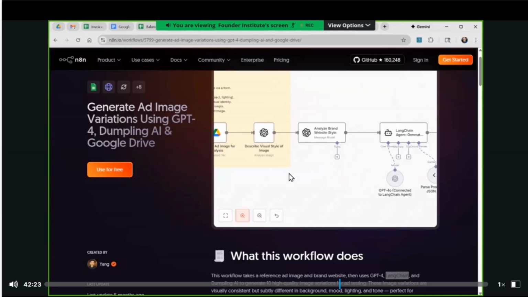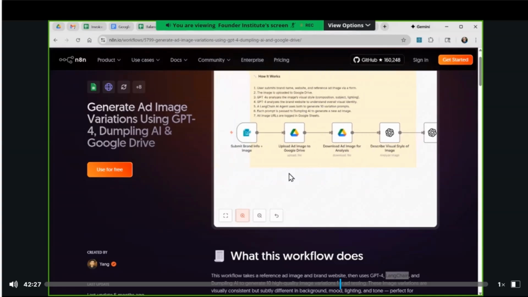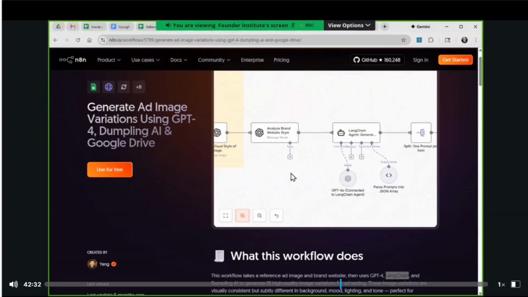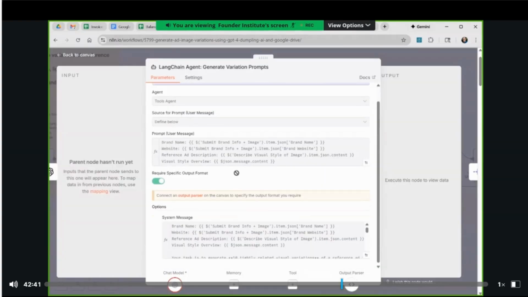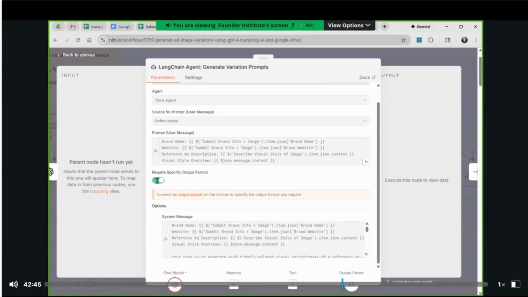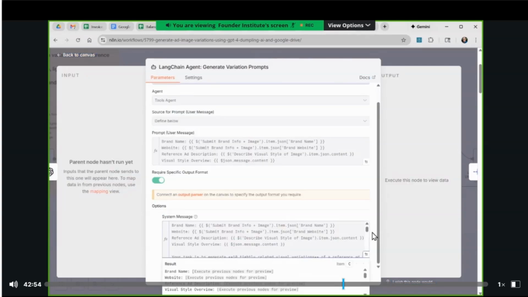Generate, add image variations. But why not just use Nano Banana 3, right? And if you've got the account that does that, then, so that Langchain, will it show me this? Yeah, here. So brand name, and then brand voice. That didn't work.